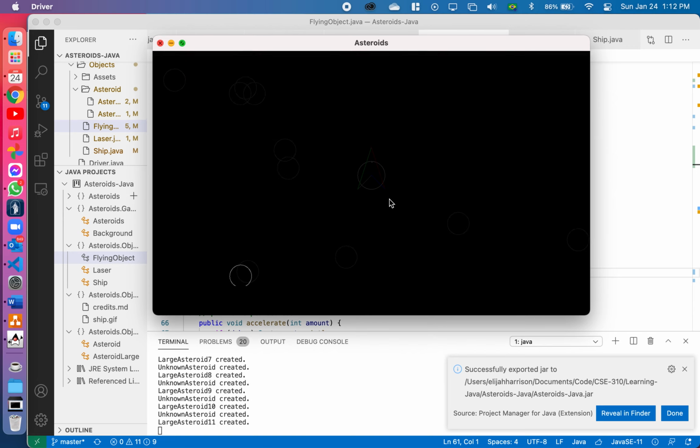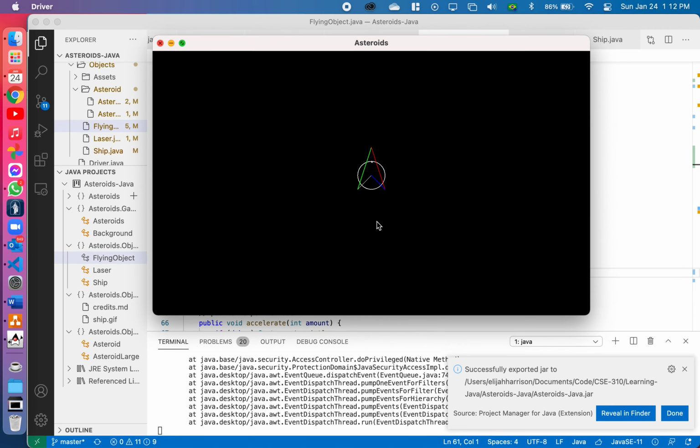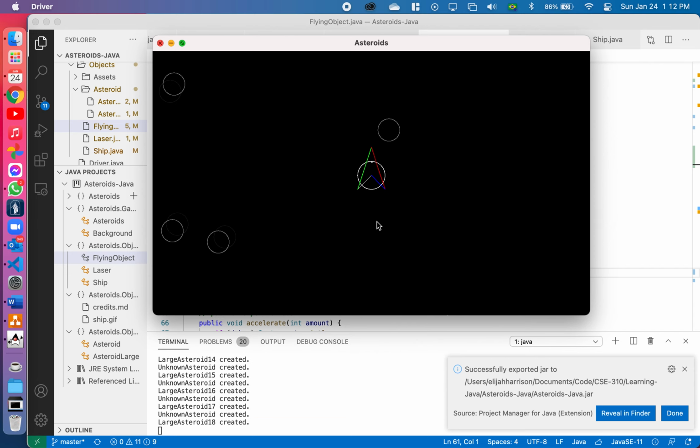So I should be able to add some more asteroids on the screen. I was pressing the A button, which automatically puts more asteroids on the screen. There is no collision detecting, so this is the way I'm going to do it. As well as the X button should start removing all of the asteroids from the screen. So dynamic arrays are also there. File in and out is not there, but I do plan on using some file saving, some scoring systems. So that stretch requirement is not fulfilled.